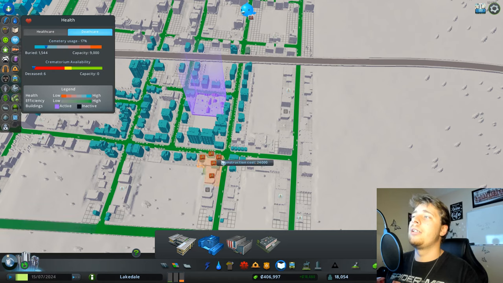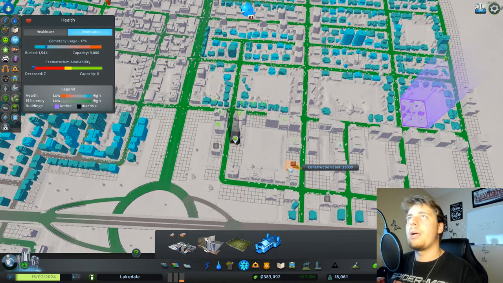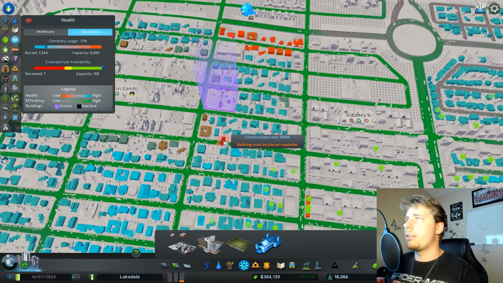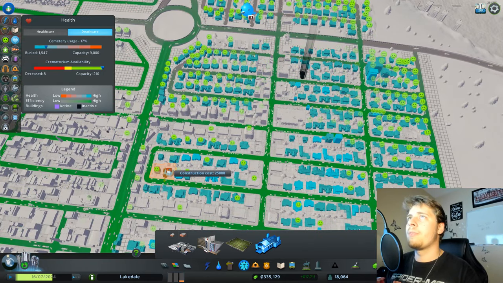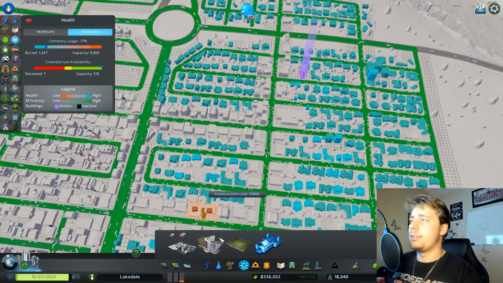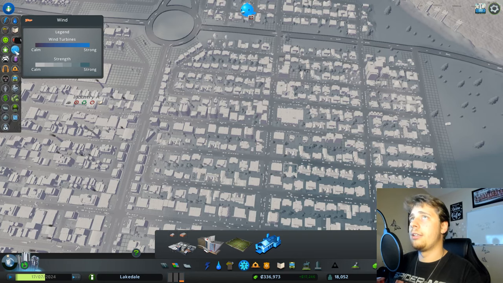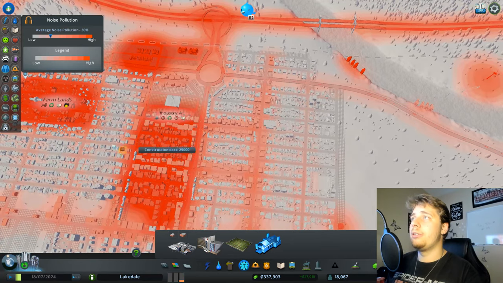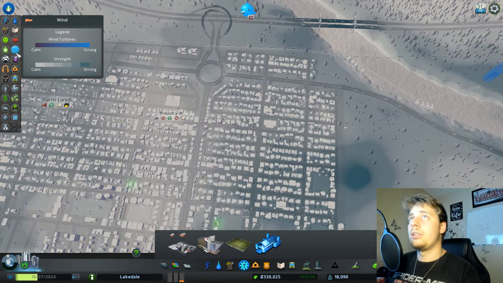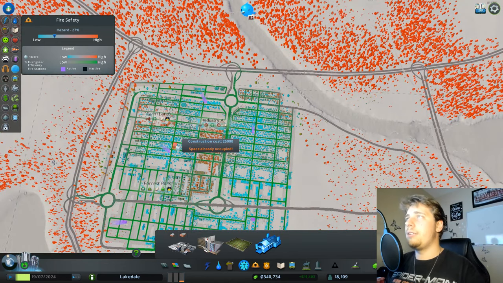Put another one over here. Over there. Capacity of 9,000, so we don't need any more cemeteries. Is 90, that's good. Not much pollution. No one's complaining, so it's good for now.